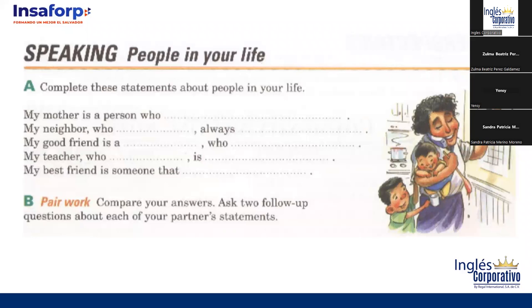Give me a moment. There we go. Okay, so I would like to listen to your sentences, guys. It says, complete statements about people in your life, okay? People in your life. So there we have the first one. My mother is a person who, right? So as you can see, the set is already telling you that you have defining and non-defining relative clauses, right? So number two, and three and four are non-defining relative clauses. We have information in between commas, or after the comma, and you can include a piece of extra information. So we can give an example of a non-defining relative clause, right?